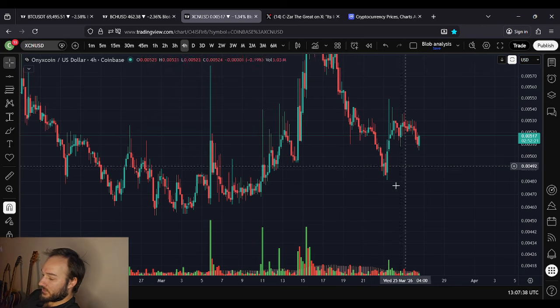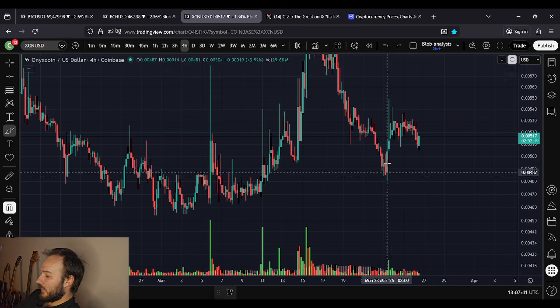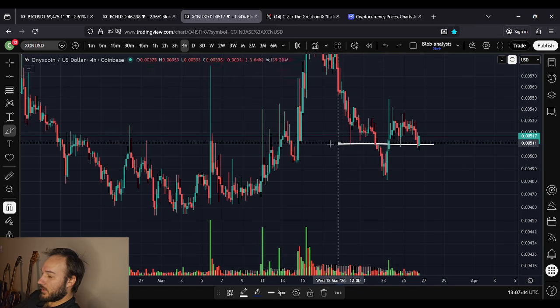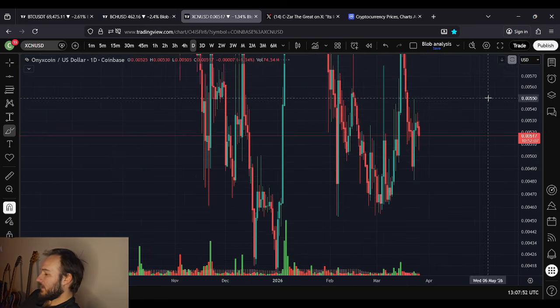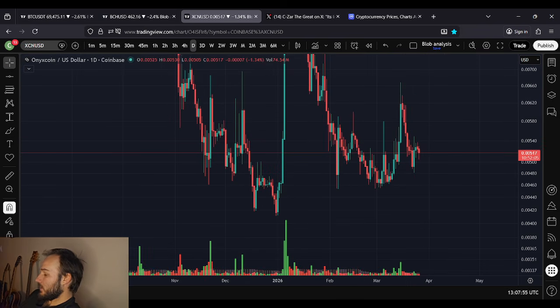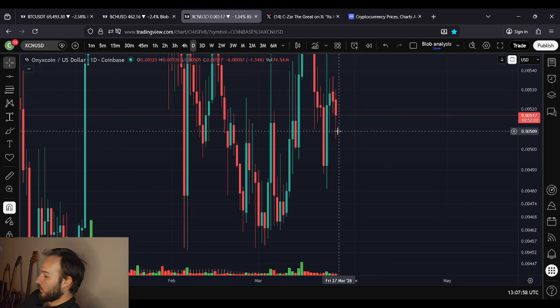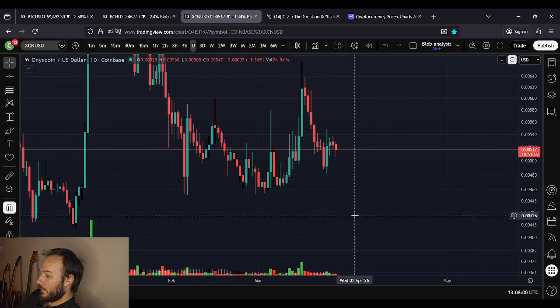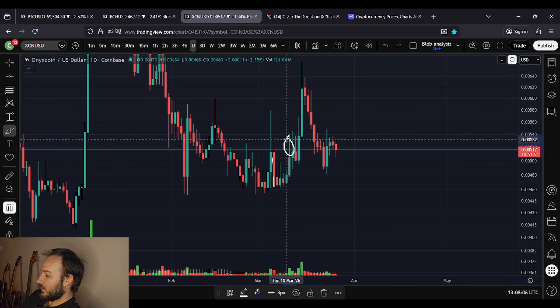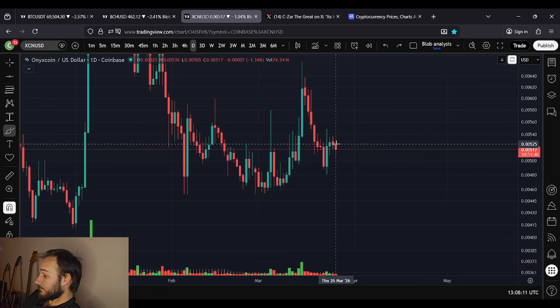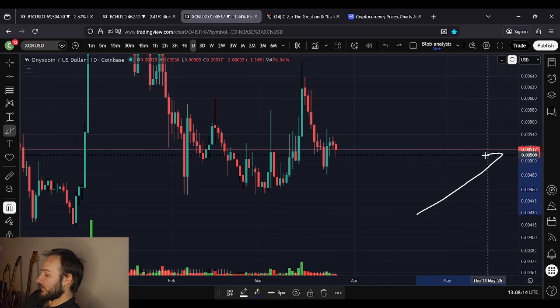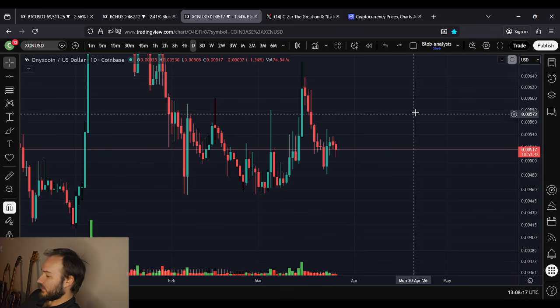And if the 1-hour time frame is leading us correctly, that should happen. We are, after all, finding support at prior areas of support and even prior resistance points here, right? Daily time frame. I don't know about you guys, but as of right now, it's a pretty big wick. If we were doing the same thing to the opposite end, I would be like, hey, we might be moving down. This is not that fun looking. We might move down, and we technically did, but then we moved back up. Wicks are not everything, and there's still a lot of time left in this day. A lot can happen, but I'm optimistic.